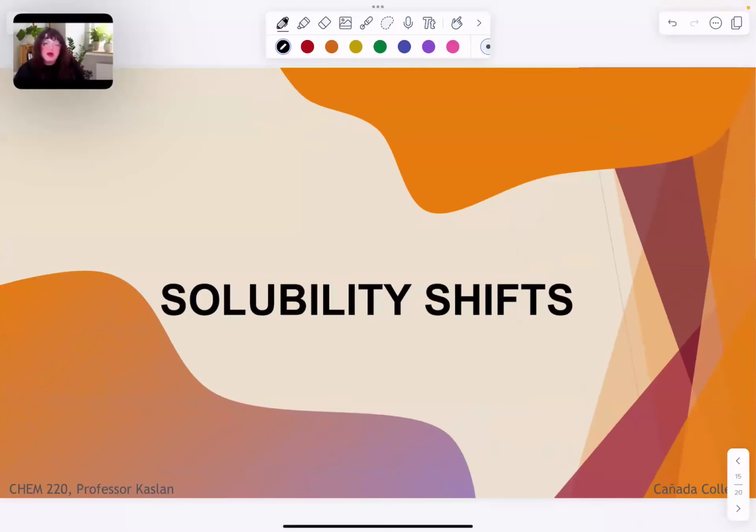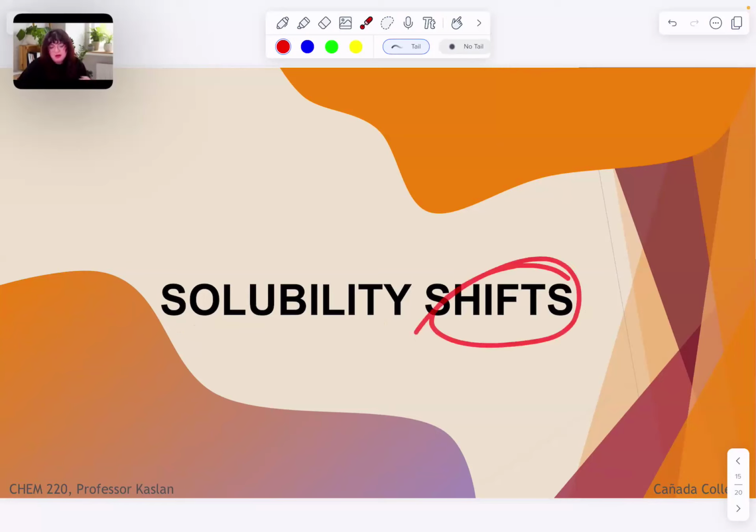Which means that we can now talk about how, using our foundational knowledge about equilibrium in general, specifically Le Chatelier's principle, the solubility of a particular salt can be affected or shifted by the presence of other things in the beaker. This is exactly what we look at in our KSP silver acetate lab. So in our next video, we're going to talk about some factors in solution that could affect the solubility of a particular ionic salt. And then from there, we'll be done with ionic equilibrium and we will move into our first conversations about thermodynamics. So see you in the next video.